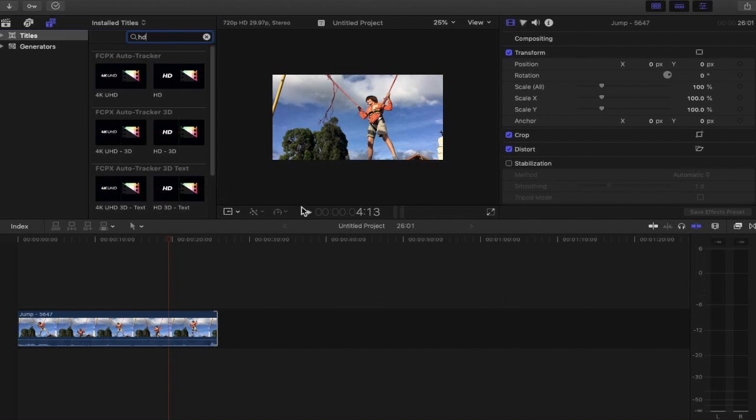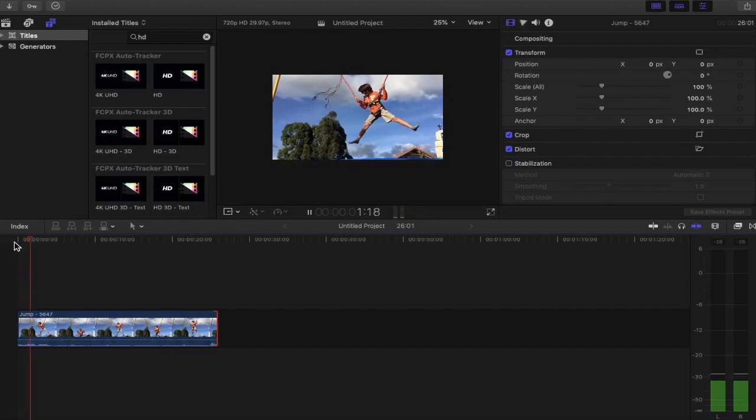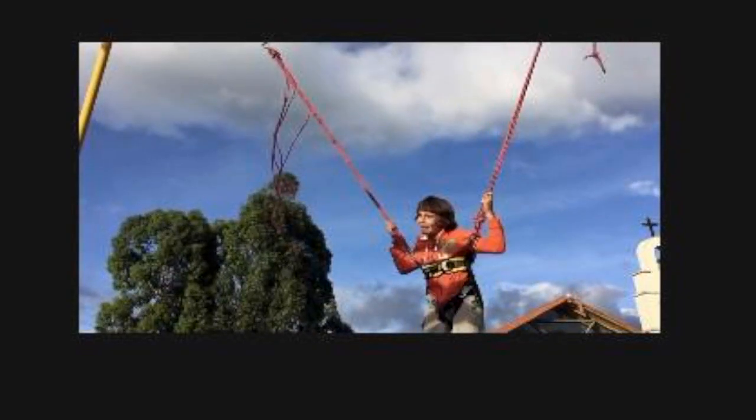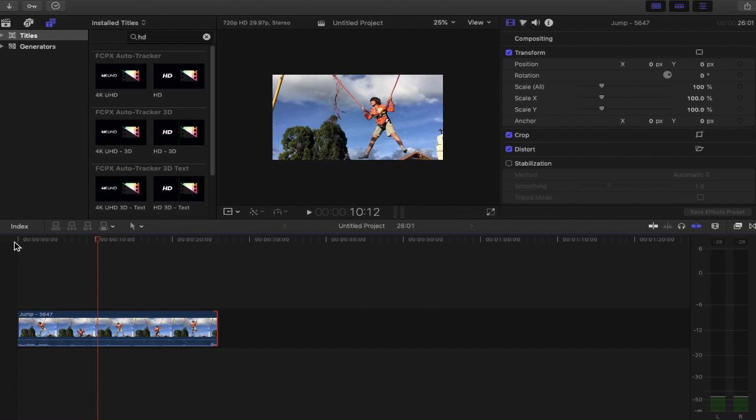So as you can see here, we have our video. I'm just going to play this for you a couple of seconds so you can see what it is and what we're going to be tracking. So I've chosen some stock footage that basically has a slow motion on the shot, basically allowing it to be a lot easier to track.